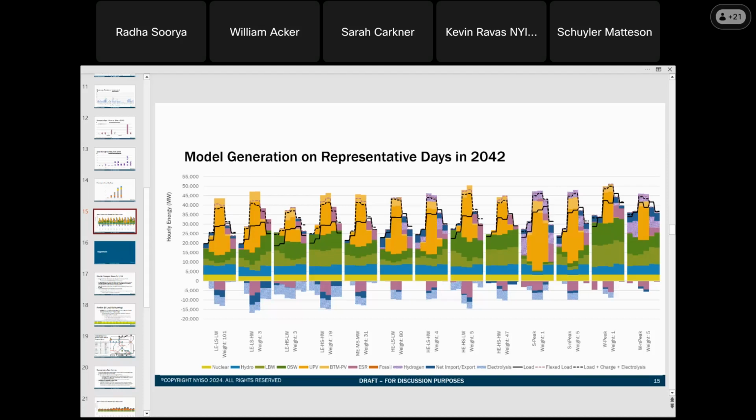So not only is electrolysis being added to the system when the generators are being utilized, like the hydrogen generators, we also have that assumption that there's 50% of the rest of economy hydrogen. That load is also being added to the system. Okay. So it's not quite a balance of electrolysis to generation. There's also this additional electrolysis load that's there, whether or not the hydrogen units are running. So hopefully that helps. Yeah, and if I remember correctly, I think some of that is industrial, but also heavy duty vehicles.